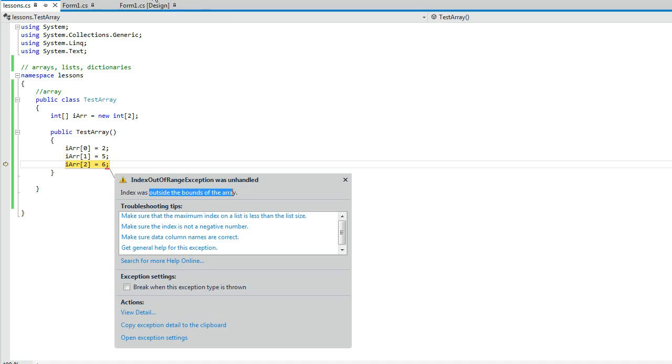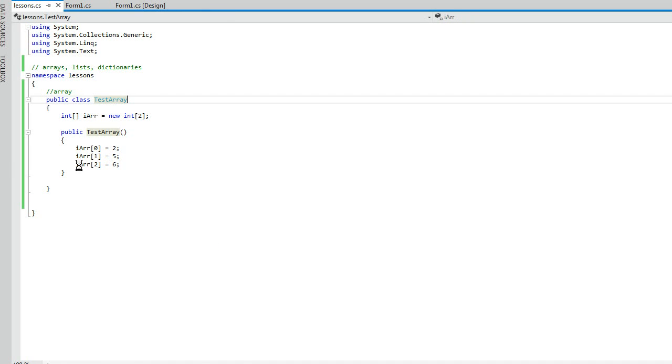So that's what you end up running into with arrays, which can be a hassle. But if you know beforehand the size of it, and it only needs to be a certain size, you go ahead and use this one. And I do believe it is faster than creating a list, because there's a little bit of overhead with lists that arrays don't have.